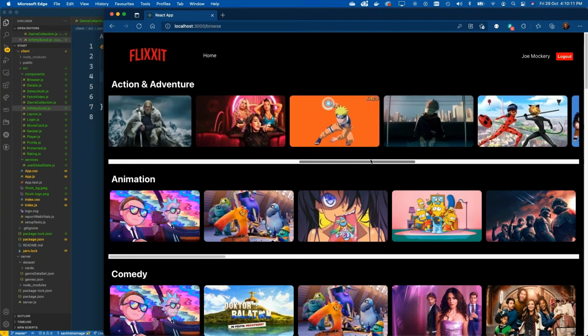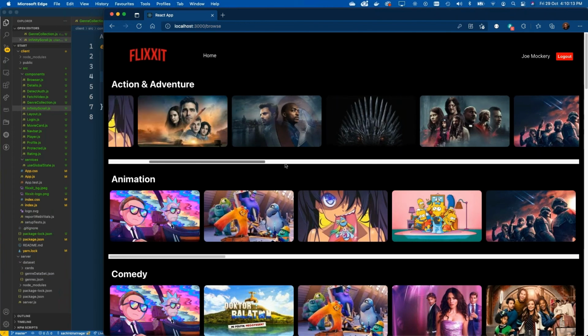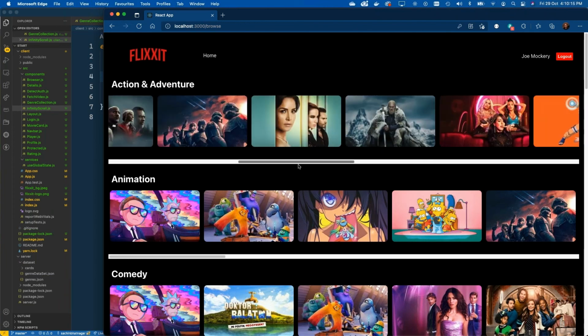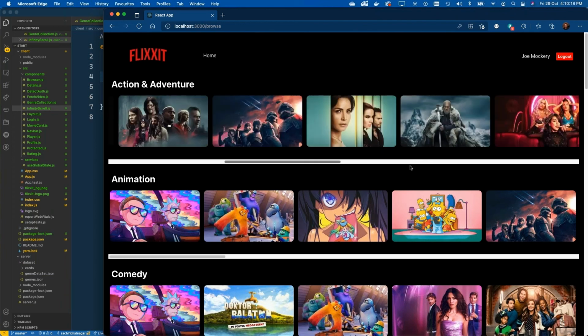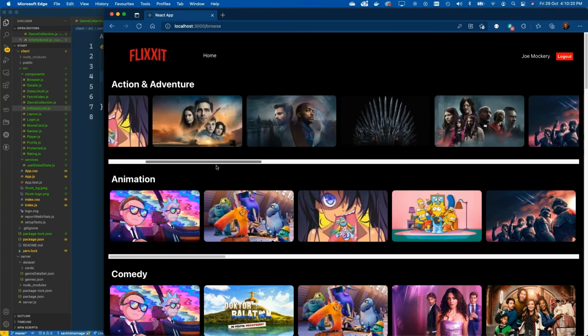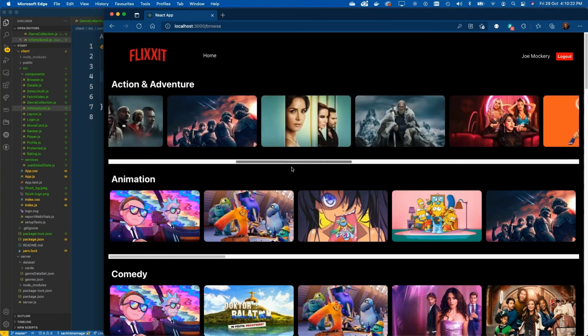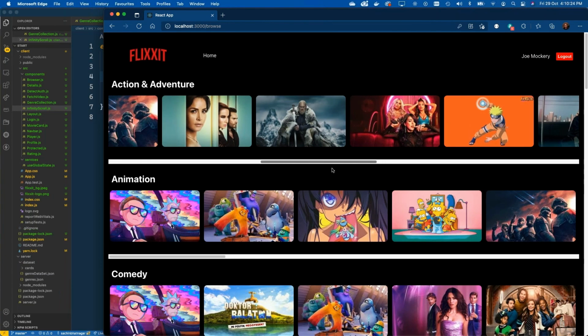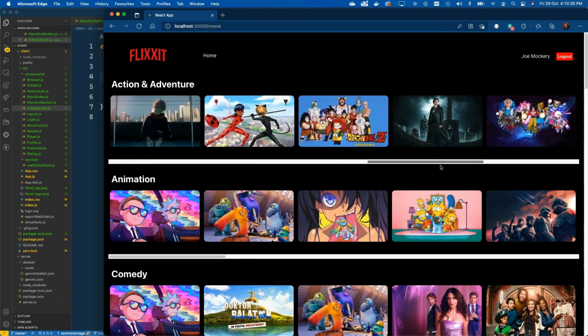It will keep the scroll going back. So if you scroll in this direction, it'll go to a certain point, it'll again reset back, it'll go to a certain point, it will reset back. It'll just keep on doing that. And if you scroll in this direction, again, it's going to do the same thing.